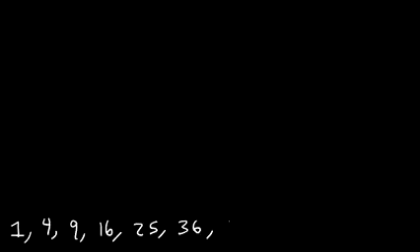So the final answer is negative 5i. Now you need to be familiar with the perfect squares. 1 squared is 1, 2 squared is 4, 3 squared is 9, 4 squared is 16, 5 squared is 25, and then 36, 49, 64, 81, and 100. I'm only going to go up to 10 in this video, but you may want to know it up till 20. 20 squared is 400.